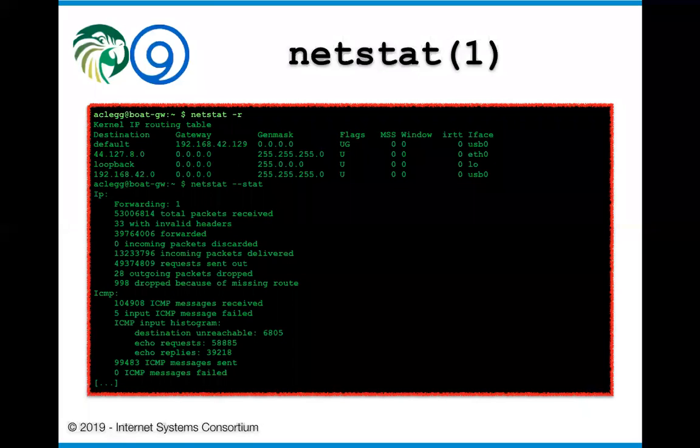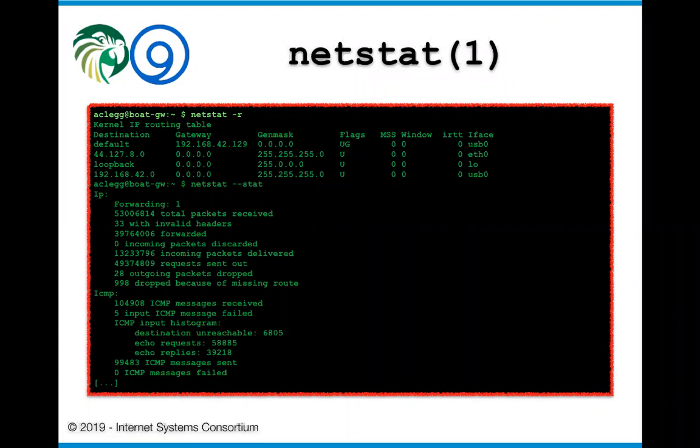So I notice here that I accidentally didn't highlight the next command correctly, because it says netstat -s. Netstat gives you the ability to look at some of the statistics. This is only a very short bit of the total output, but we see the information about the IP stack.